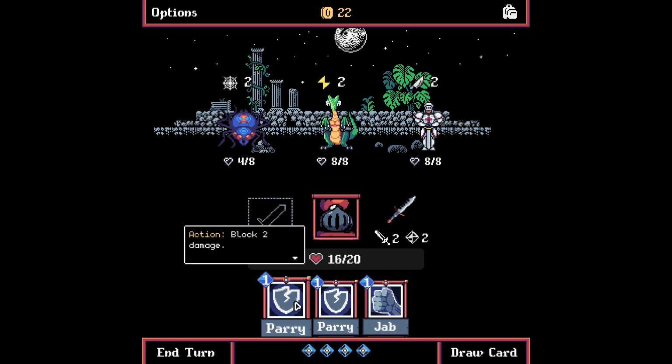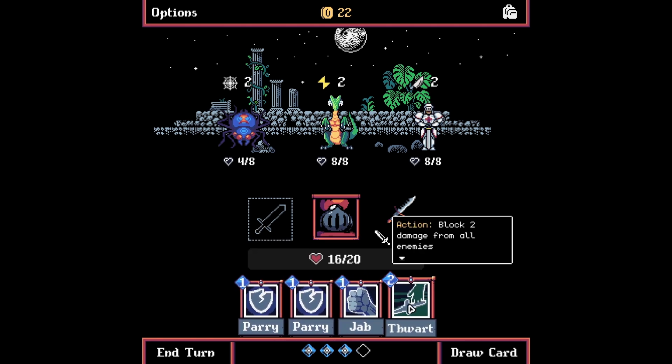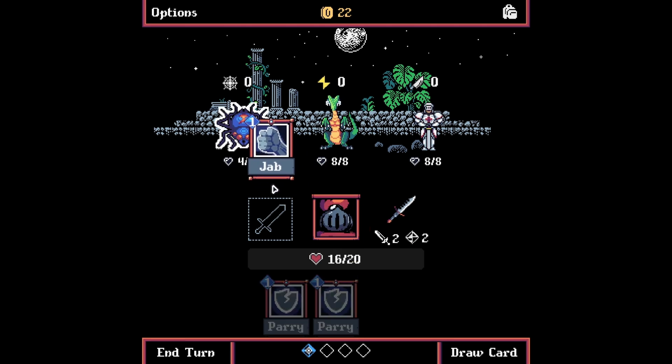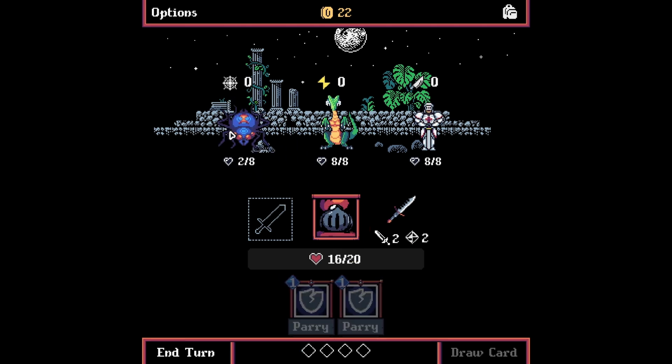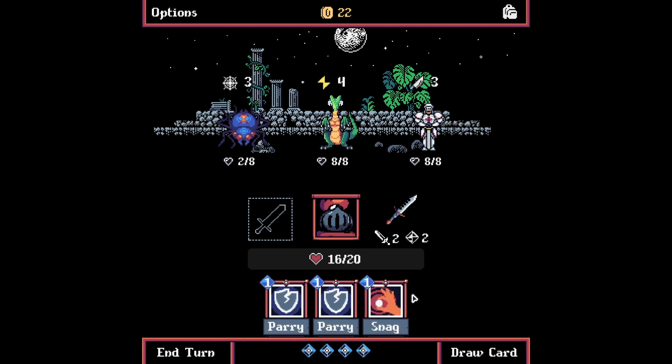Right. Okay, 2 parries and a jab. I think we need to draw a card. Thwart. Perfect. Block 2 damage from all enemies. You're not going to hurt us next time, you cheeky sausages. And then jab at the spider again. So spider is now on 2 out of 8, but we're not going to take damage. That thwart thing was perfect.